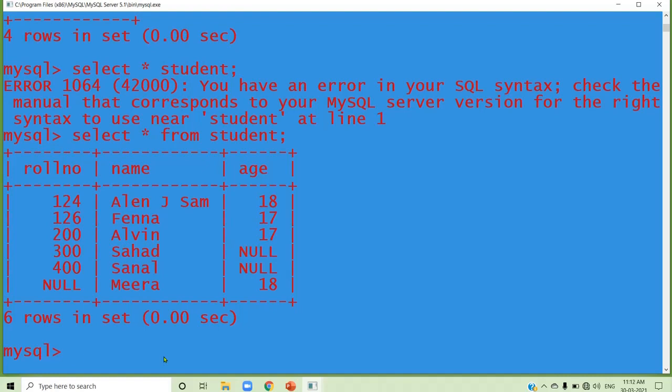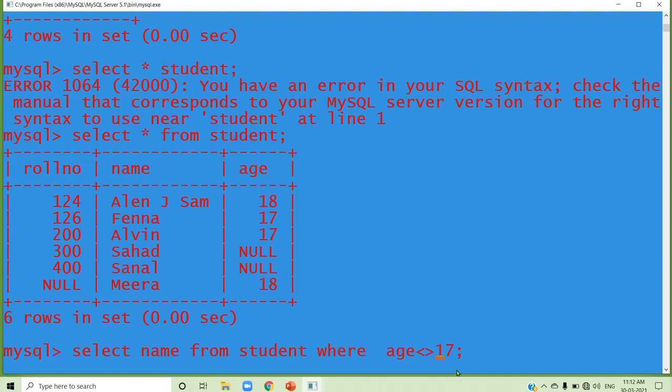Okay, so along with the where clause, you can use a greater than symbol, less than symbol, equal to, not equal to. How will you give the not equal to in SQL? You can give the not equal to in this way. See, your not equal to is like this. That means greater than symbol and less than symbol in opposite direction.